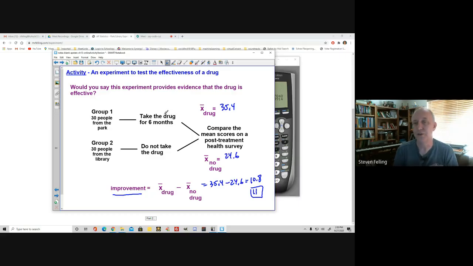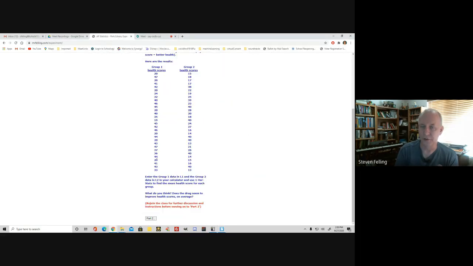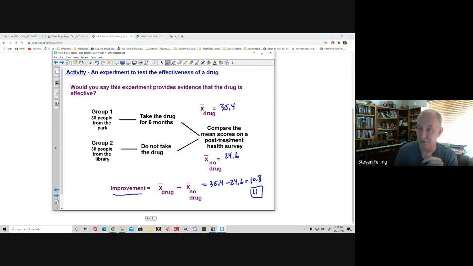And, you know, if you did this correctly, you should actually have gotten these exact same numbers, because the way I program this is it's the same group of people for everybody that runs this online. It's going to look a little different because they get randomly selected, but it's still all the park people and all the library people. So actually everybody should have got the same exact number. And when we do this in class, everybody gets this, and we end up concluding the drug would really work, right? But here's the problem.